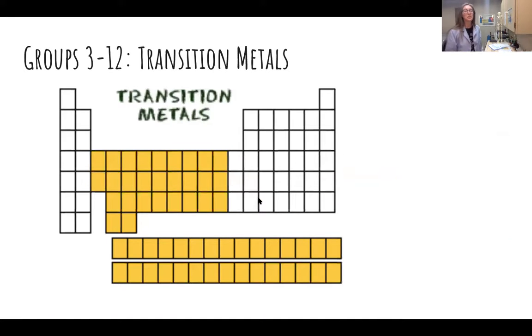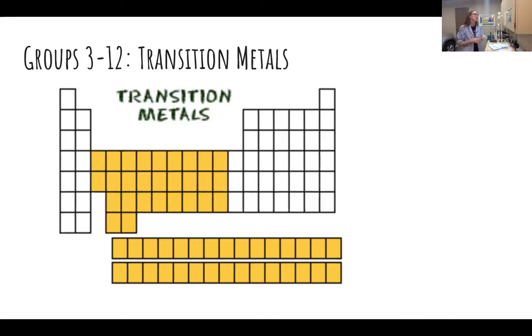Okay, moving on, we're going to cover a big swath of the periodic table here. We're going to group together groups 3 all the way through group 12. This is a big chunk. We're going to call these guys here the transition metals. Believe it or not, they're metals. They're going to be metals for 2 reasons. 1, it's in the name, and 2, they're on the left-hand side of the periodic table.